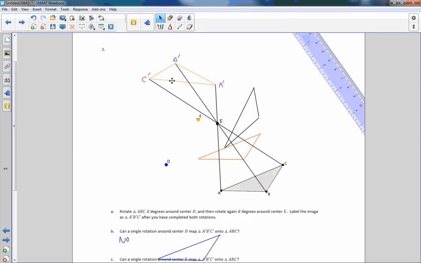Okay, so let's see if that works. So now I'm just going to take this triangle. I'm going to explode this now, ungroup, and I'm going to group it with F instead. So if I take this triangle and group it with this dot here, and then rotate it until it looks like it's about parallel, and move F back to this crossed intersection point, then is that going to land right there? Okay, so I think what's happening here is the way I am rotating is not going to get us to where we need to be, but the point F right there should rotate us around so that this is here and F stays where it is.